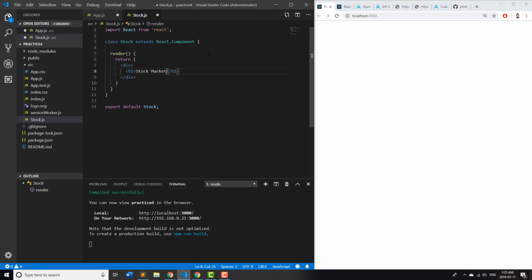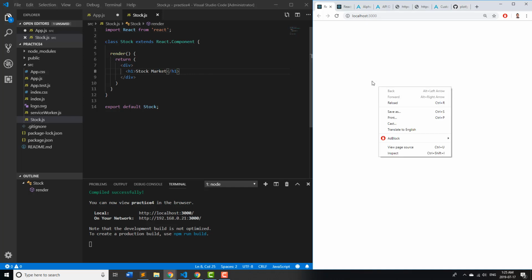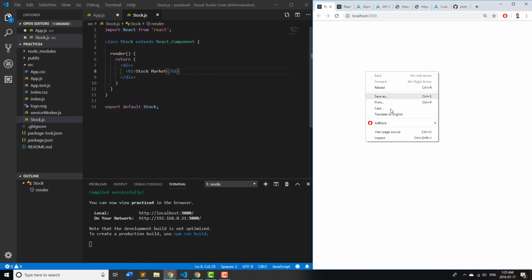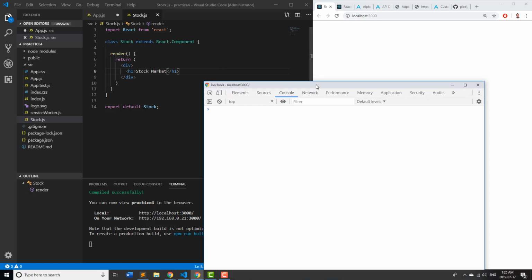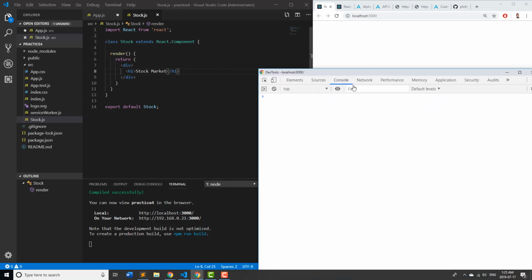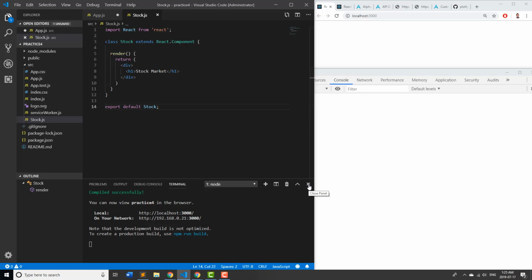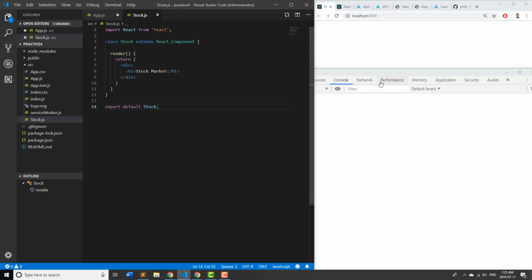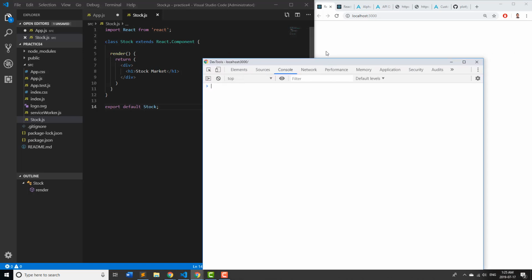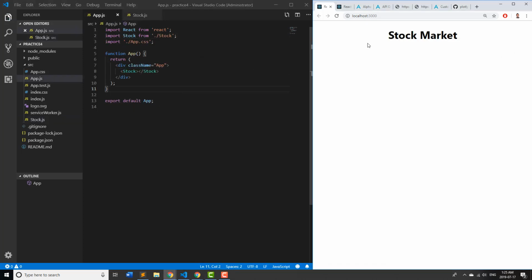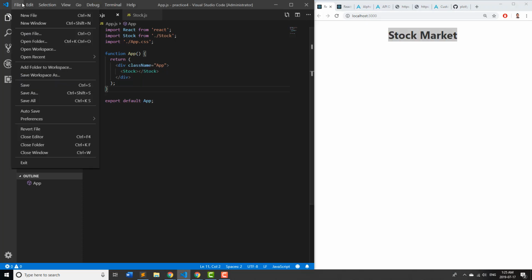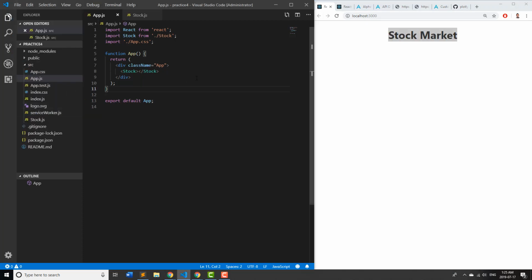Create stock market, and not sure why it's not showing up. Go to console log. Stock market, there you go. I had autosave off, so turn that back on.